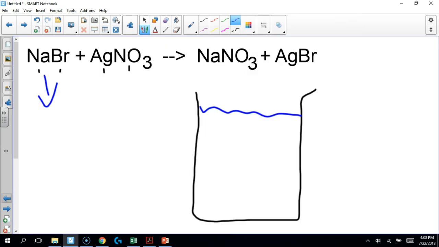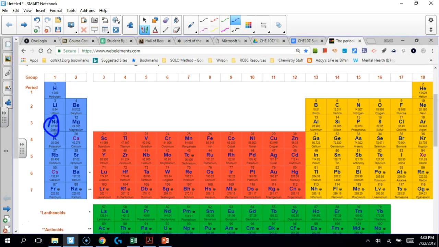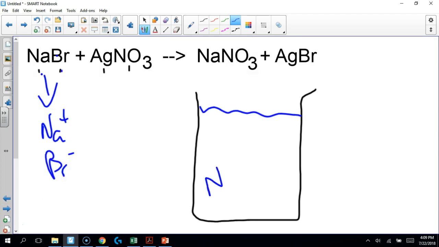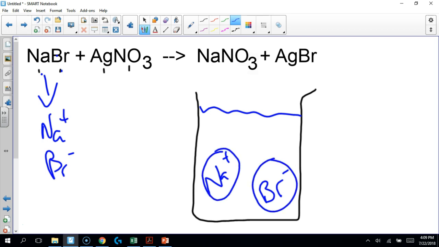Okay, so this looks like a little happy face here. So this thing is soluble. So we're going to not have NaBr, but Na plus and Br minus. And how do I know the charges? Because back on the periodic table, sodium is here, it's in the 1 plus, Br is here, it's in the 1 minus. So I'm going to put those here. I'm going to put some Na, and then I'm going to put some Br. And then, to emphasize that these are not bonded, I'm going to put them in circles.